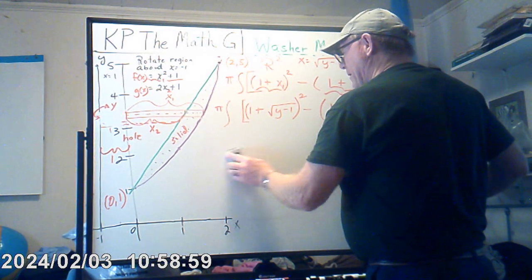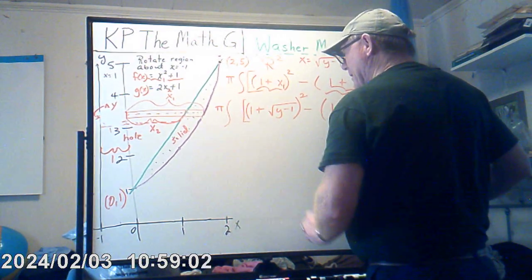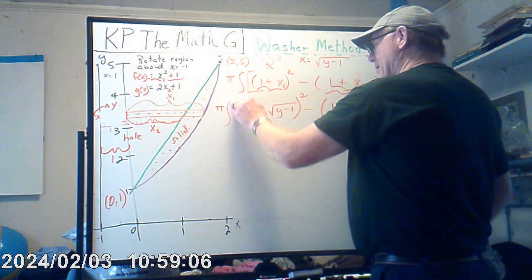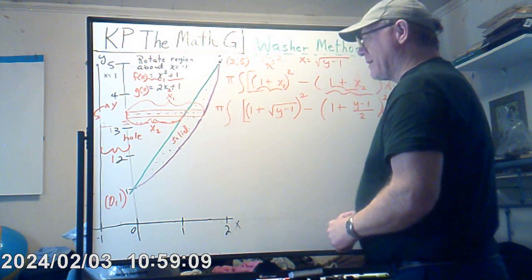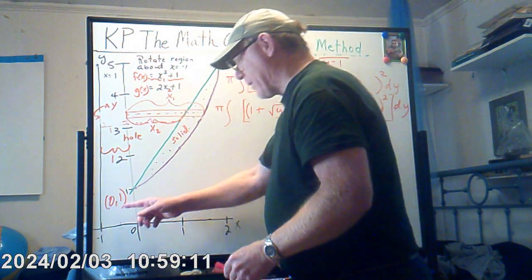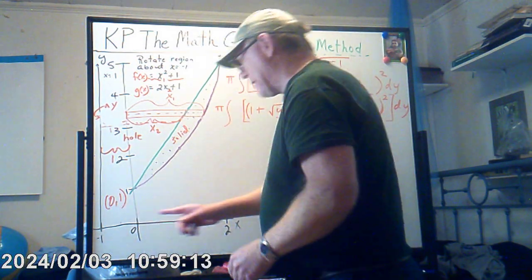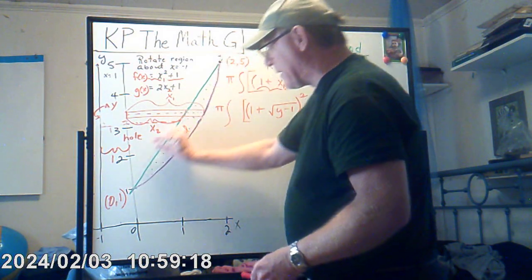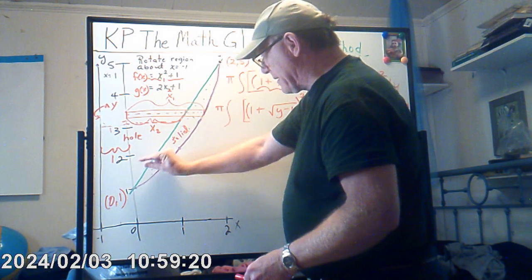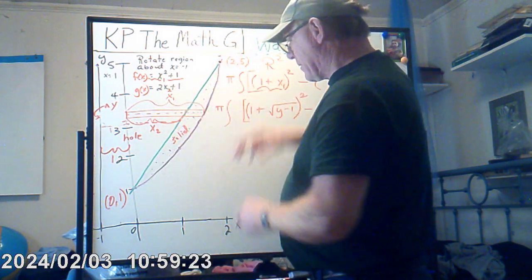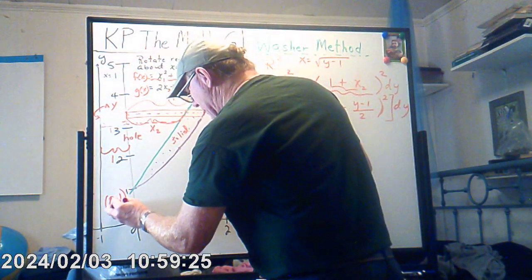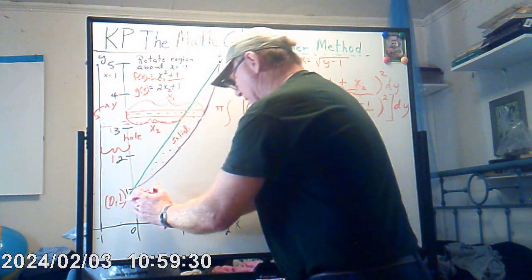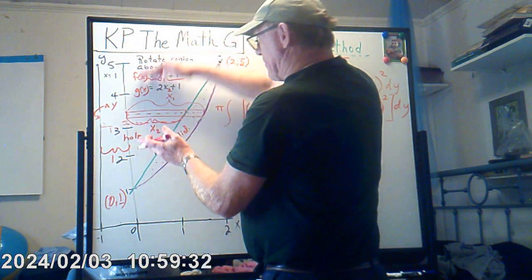Oh, integration. Okay, so if you are integrating, the limits of integration, we got to figure that out. Well, since we already know that this is 0, 1, and this is 2, 5, this variable can move from y equals 1 to y equals 5. You're going to use the y components, not the x. It's not going from 0 to 2. We're not going this way. We're going up and down.